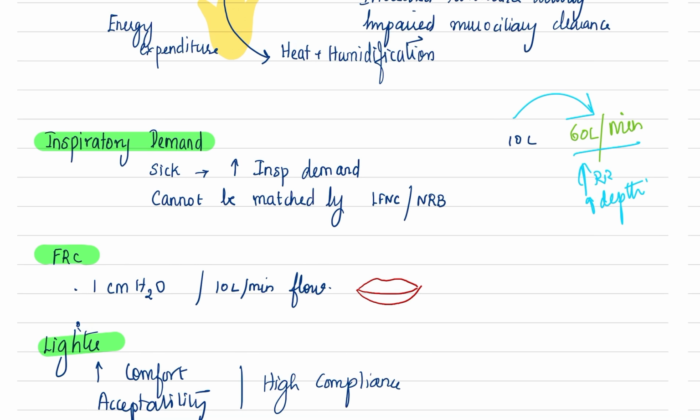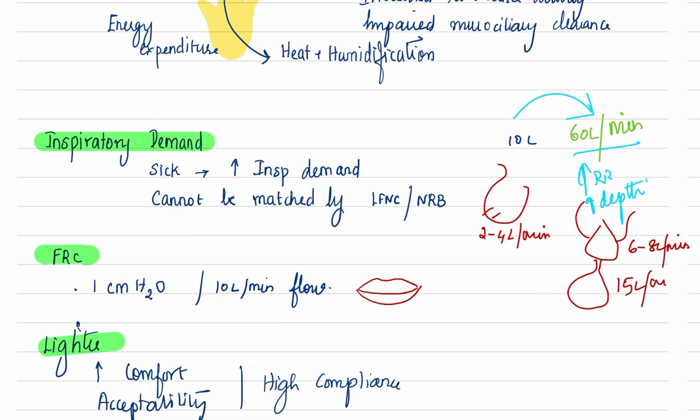So if you're going to give this child, or say adolescent most probably, who's requiring 60 liters, a simple nasal cannula, with which you're going to give hardly 2 to 4 liters maximum, right? Or you're being too generous and you're giving a nasal mask of say around 6 to 8 liters. Or you're being extremely generous and you're giving them a non-rebreathing mask, 15 liters you're adding. How is that anyway matching the demand of 60 liters per minute? It's not, right? So that's where your high flow nasal cannula comes into play.